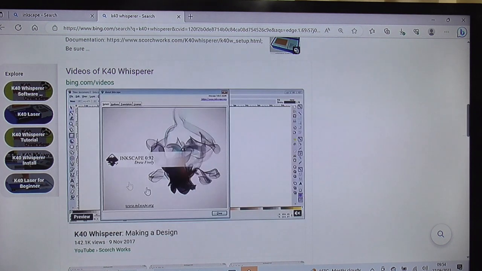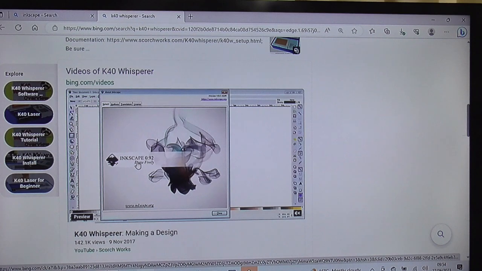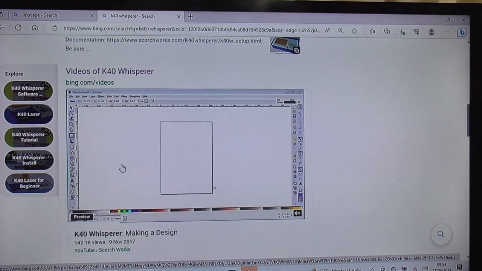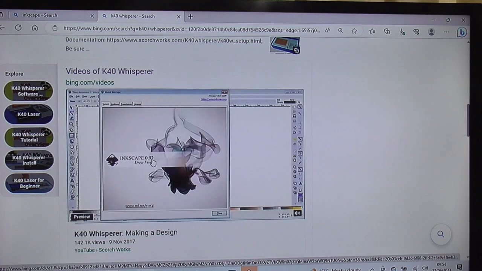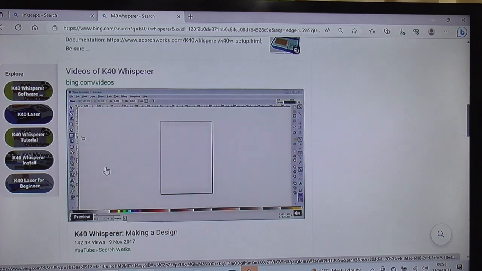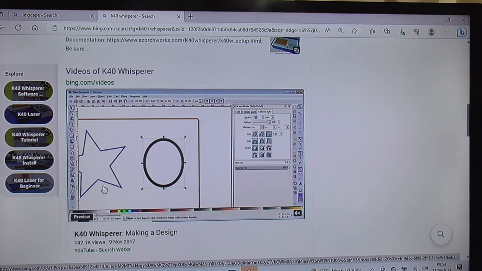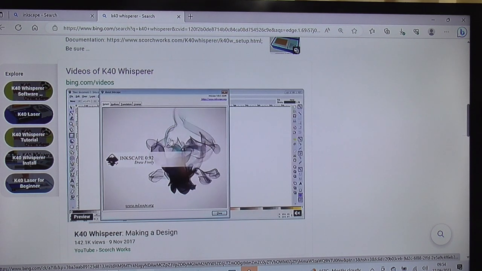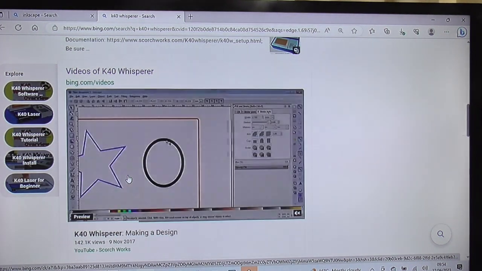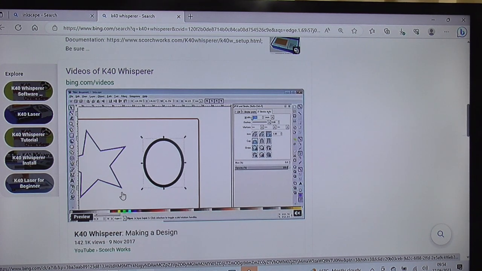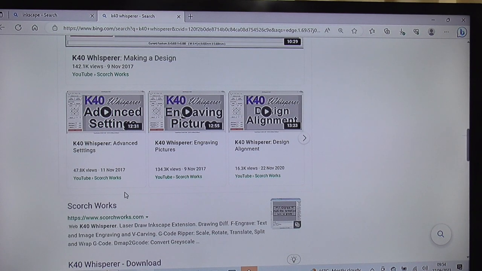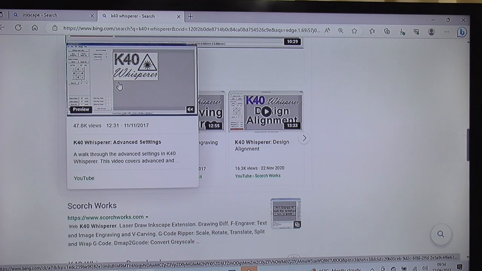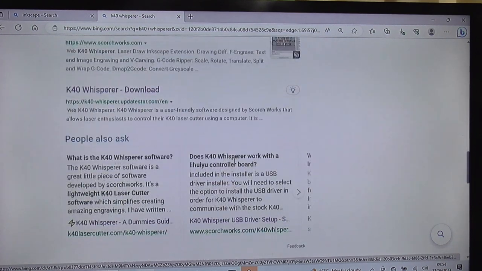As I did say earlier on, the two programs, you've got the Inkscape program here, which is the one that you play with all the graphics and everything. So you download your image. It can be a black and white image, a coloured image, whatever image you want. And then you play with that and convert it into an image that you can send to K40 Whisperer. And then when you send it to K40 Whisperer, that converts it into a signal that can be read by the laser printer. And I'll run into all that. I can show you how that all works. As you can see, look, there's loads of programs here on how to set it up. That's the Whisper program, and then you've got the K40 program.